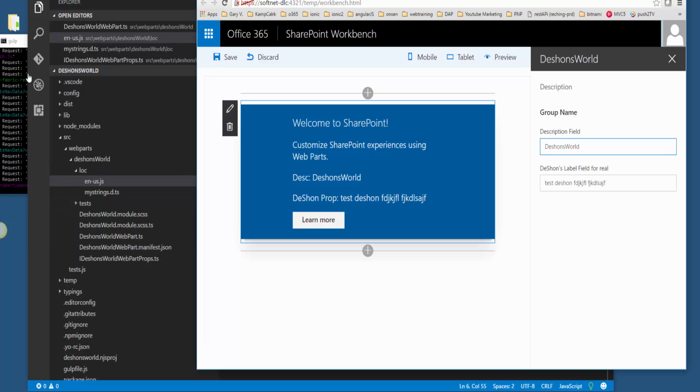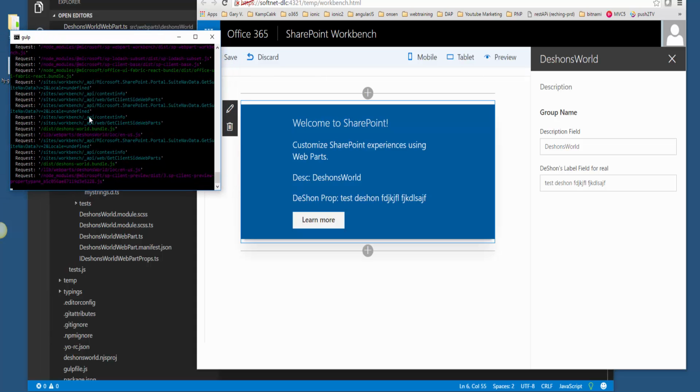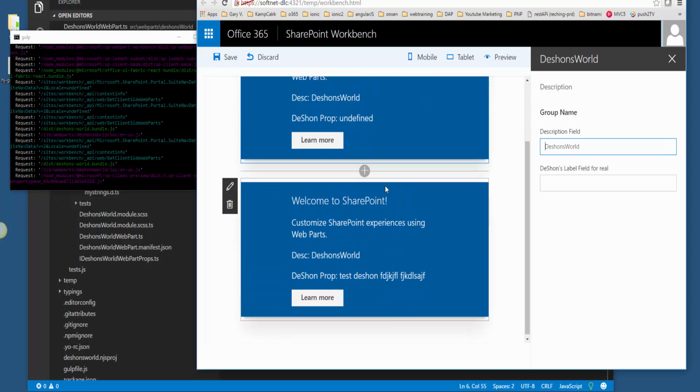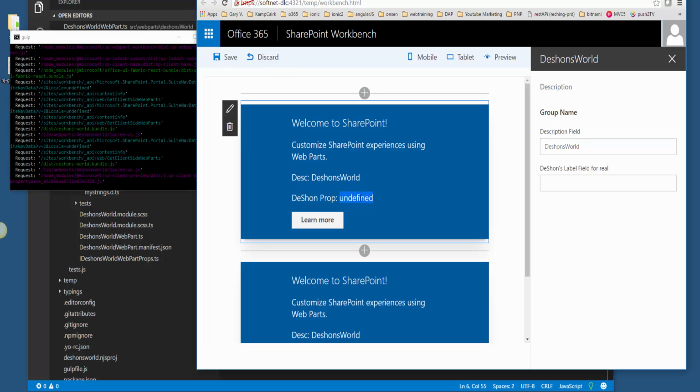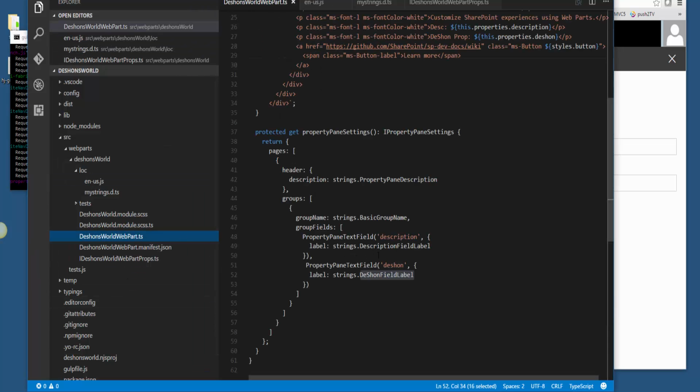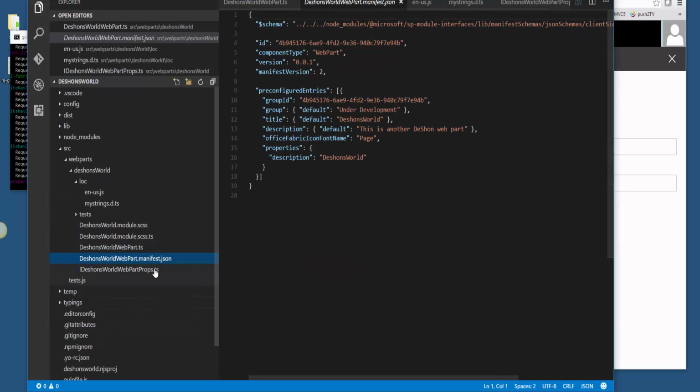Now, let me kill this, because there's one other thing they're doing that wasn't clear until I was actually trying to go through the process. But before I show you this other piece, let's go in here and add an additional property. This is what I want to show you now, the undefined. Basically, you have all these properties and all this other good stuff defined here in the web part property section. And then somewhere, I know where now, but before I was scratching my head, wondering where they're setting these default values. If you go into this manifest.json, this is where they set the default value.